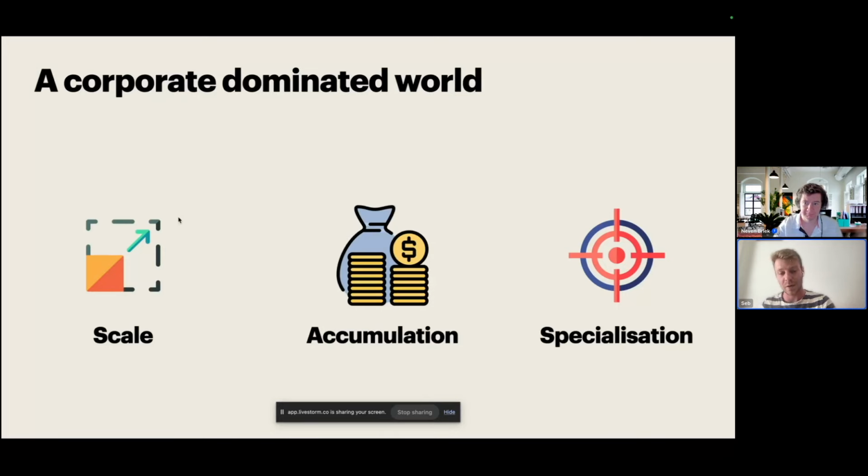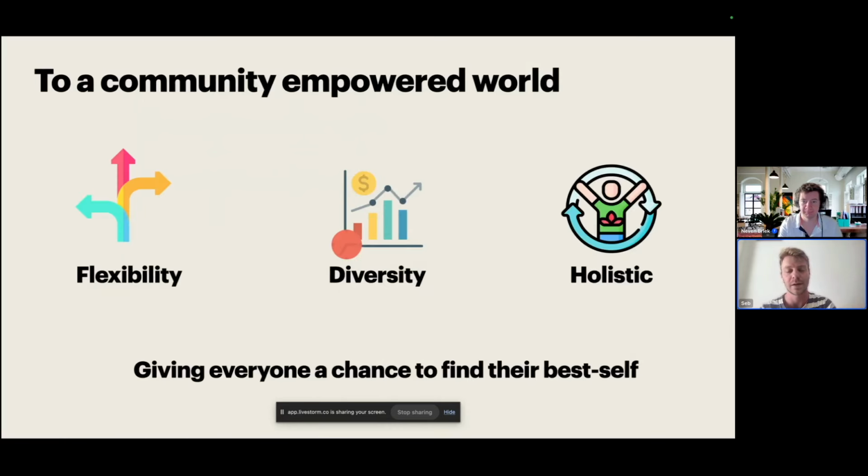So I believe that this transition will happen in the next few years, because right now we have been living in a world that is, I would say, corporate dominated. On one side you have this corporate model where it's about scaling, accumulating and specialization, and that has a lot of advantages, especially in the world that we were living in for the past decades. For example, scale enables you to reduce the costs. Accumulation makes it easier to actually engage in buying properties, buying lands, and specialization of your task force, like having people specialize in specific subdomains inside your company, makes, of course, the whole system more efficient. But I believe with new technologies, we are moving to a community-empowered world where it's more about flexibility.